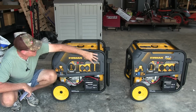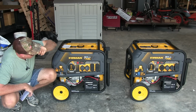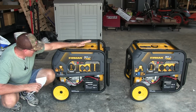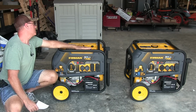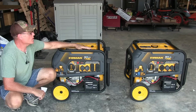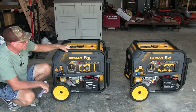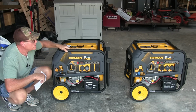And these are your resets, of course, or your breakers, whatever you want to call them. Let's see what else. It has an 8-gallon tank. And these have, I think, a 13-hour runtime on them. With 50% load on the generator, they have a 13-hour runtime, which is pretty darn good. And they have a 439cc motor or engine. And both of them do.